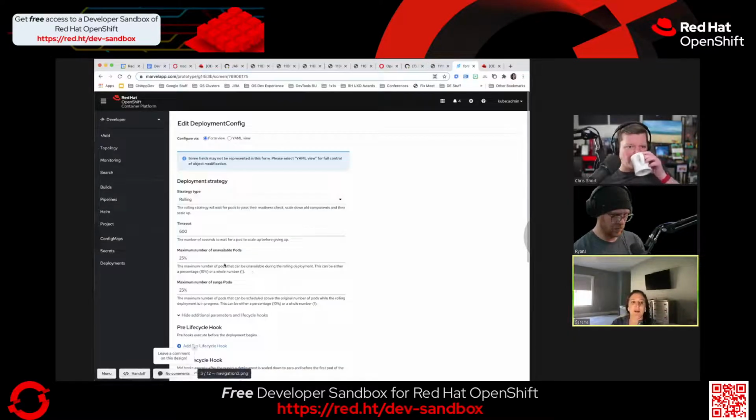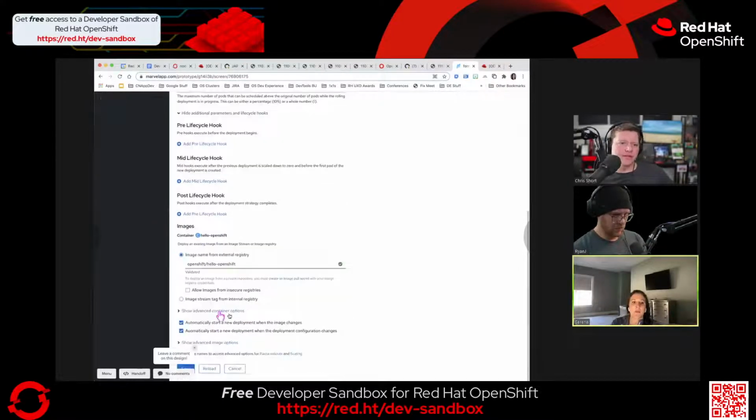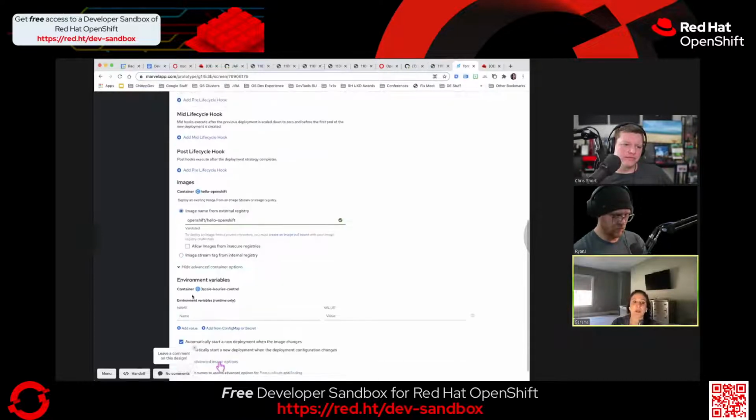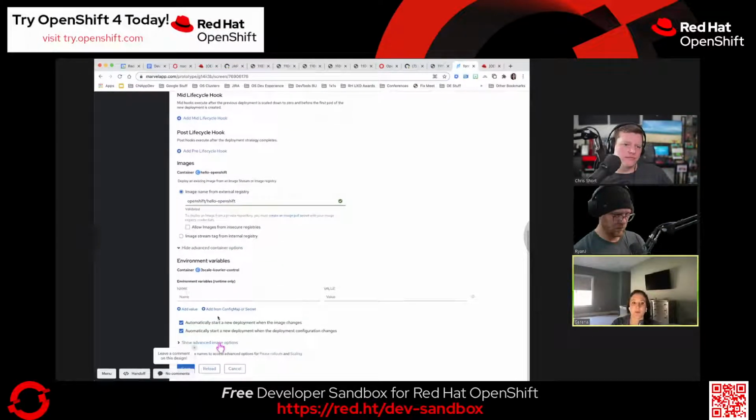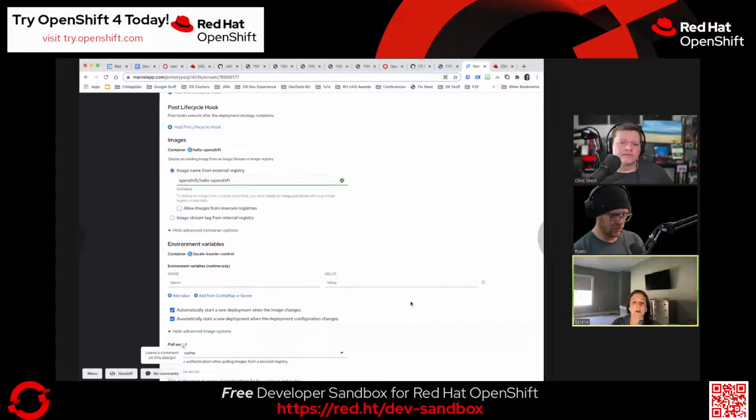If you click on that, it will open additional information. Then you can add those lifecycle hooks if you'd like to. We also have advanced container options that, if you select, you have the availability to add environment variables. And then with the advanced image options, you can also, I'm having a hard time seeing some of this.